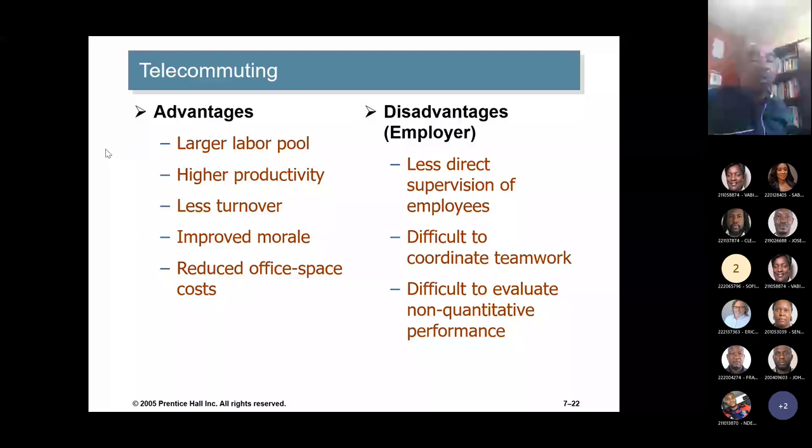However, the disadvantages of telecommuting include less direct supervision of employees, definitely, because everybody is in a remote location. You cannot supervise whether the employee is doing the job or not. You see? Because if the employee is not following pace, when he or she wants to do the job, he or she may be in a rush, which can lead to low quality production, which can of course affect production.